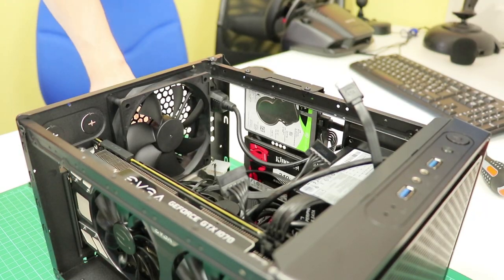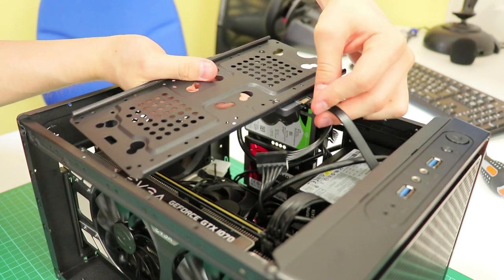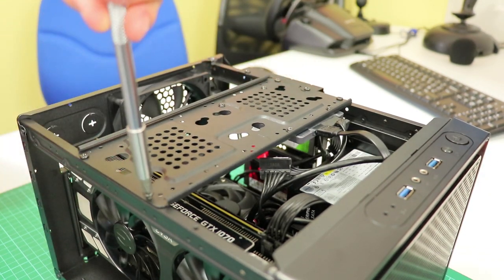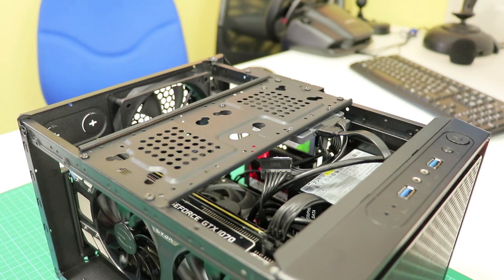So moving on to the top drive bracket. Now, after a lot of configuration issues with the drives, none of which are the fault of this case, I had to settle for installing one drive up top and 2 drives to the side of the case. So you'll notice that the 14mm drive has gone, which is only my backup for all the drives in the case now, so it's not essential for the everyday running of this system.